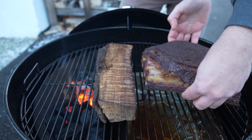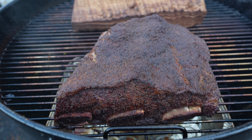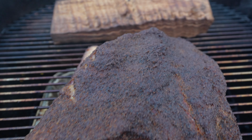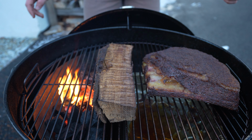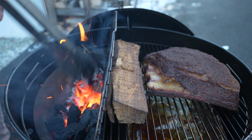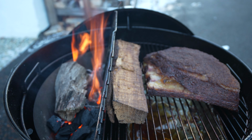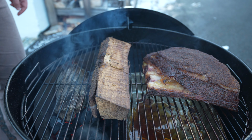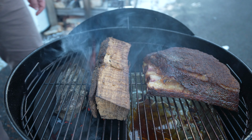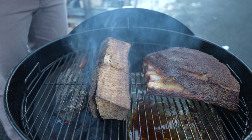What I'm gonna do is rotate. We wanna cook these beef ribs as evenly as possible. And with the blocking log here, it's forcing the heat to go up and over the beef ribs. It's a little bit hotter back towards this wall, so that'll help even out the pullback. We can start to rearrange this fire just a wee bit, and while that's raging, I'm gonna throw another janky piece of wood from my wood pile right on the coals. And while we're out here, let's give these beef ribs a spritz with some apple cider vinegar, just on kind of the high risk areas. That would be towards the wall here, towards the fire, this back area.